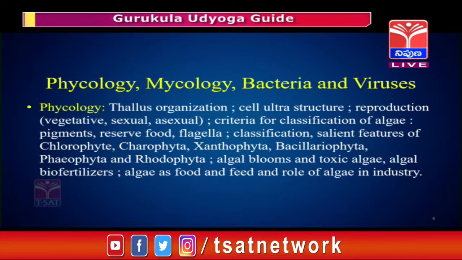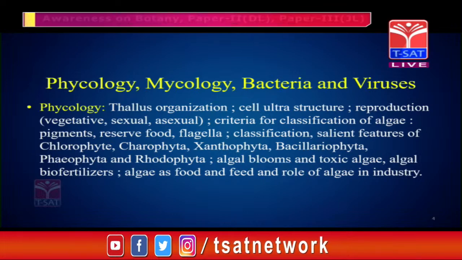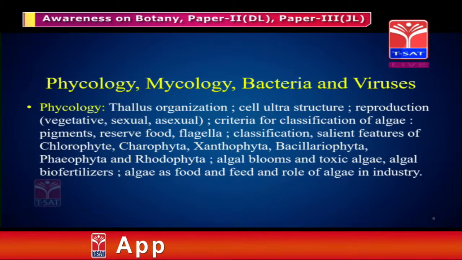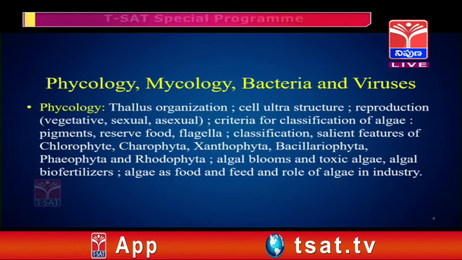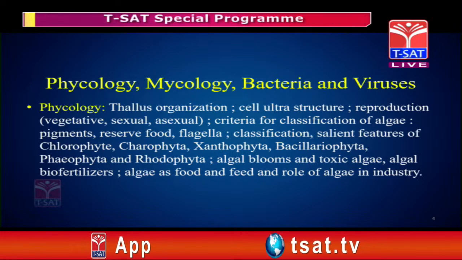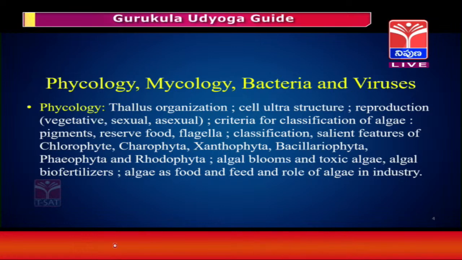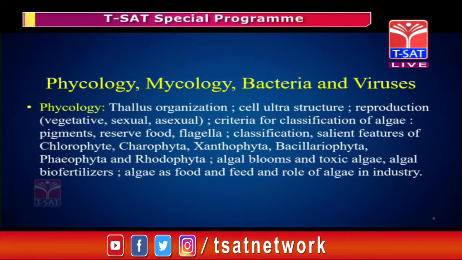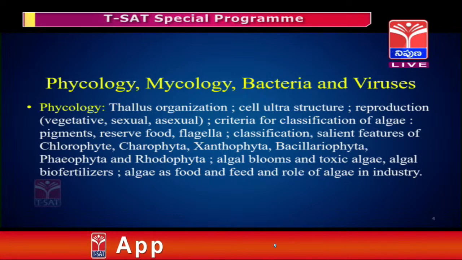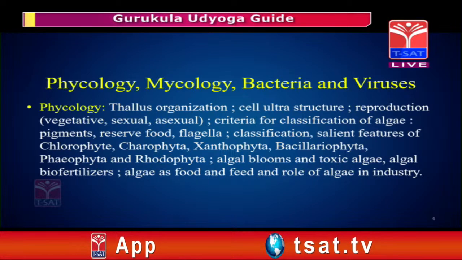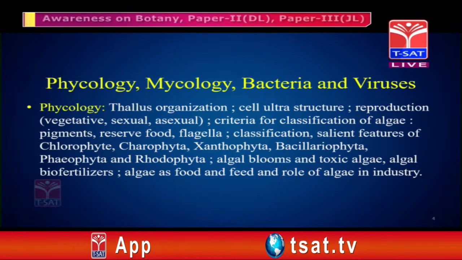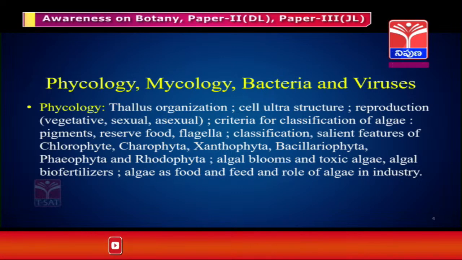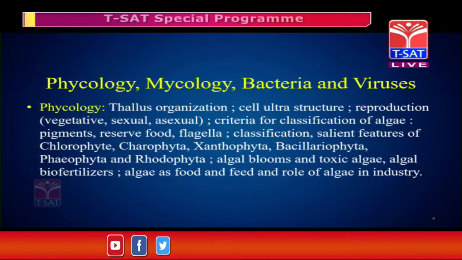Now let us understand how these can be prepared for the exam. For example, if you take phycology, there are all general topics. If you see the syllabus here, all the general topics are given, like cell structure, reproduction, whether it is vegetative, sexual or asexual, thallus organization, then criteria for classification like pigments, reserve food, flagella, classification. And when you see here in algae, there are no type studies.